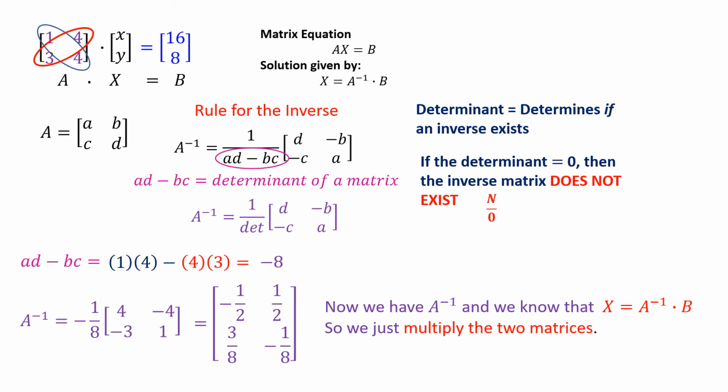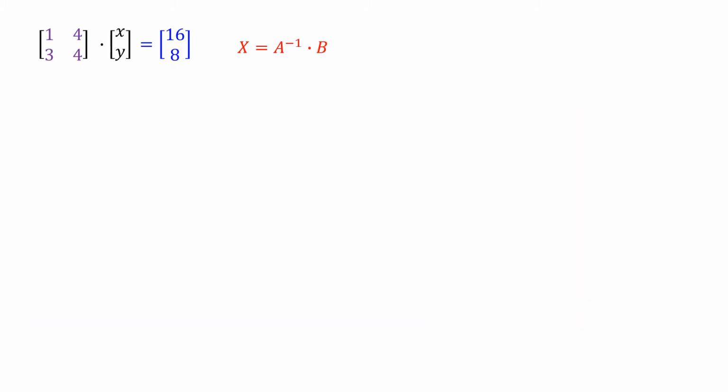And we know that we have to take that and multiply it by B to solve for this system. So all we have to do now is multiply 2 matrices. And we need a new page because we've run out of room. All right, so there we have it. X is equal to the inverse of A times B. We have the inverse of A. We have always had B.